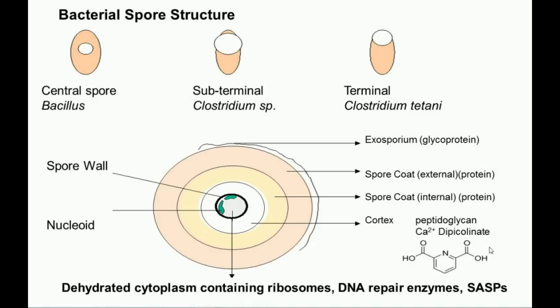Now, of course, during the time that the endospore is lying around inactive, some chemical insults can maybe manage to get through these protective layers and attack DNA. Oxygen radicals can attack DNA, they'll be harmful. Ultraviolet radiation, gamma radiation could come in and damage DNA. But there's a high concentration of DNA repair enzymes that are expressed and present in the spore cytosol here. So as soon as this cytoplasm becomes rehydrated, these DNA repair enzymes will become active and repair all the damage that's occurred. Okay, so that's a very important mechanism which allows spores to resist UV radiation and some chemical insults like oxygen radicals.